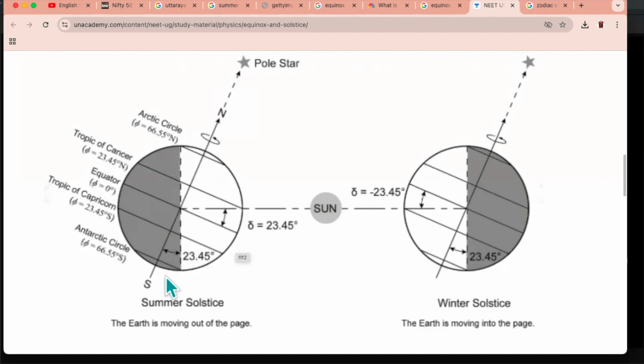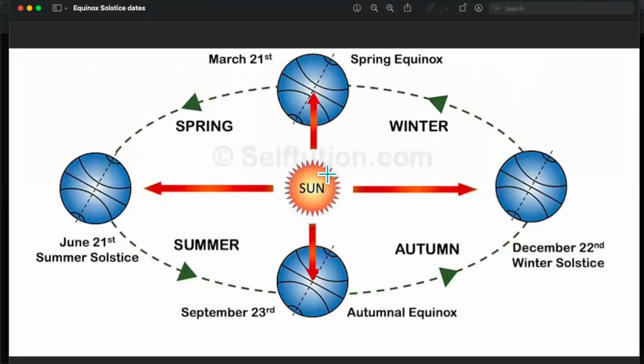This is the first and most basic thing, because if we know this, the other fundamentals will be much clearer. The axis of the Earth is tilted at 23.45 degrees, and because of this tilt, we have seasons. So how are the seasons? When the sun rays fall directly on the equator, we have the start of spring, from 21st of March onwards. On 21st of March specifically we have the spring equinox, and from that day onwards the Earth starts moving towards 21st of June, and this period is called the spring season.